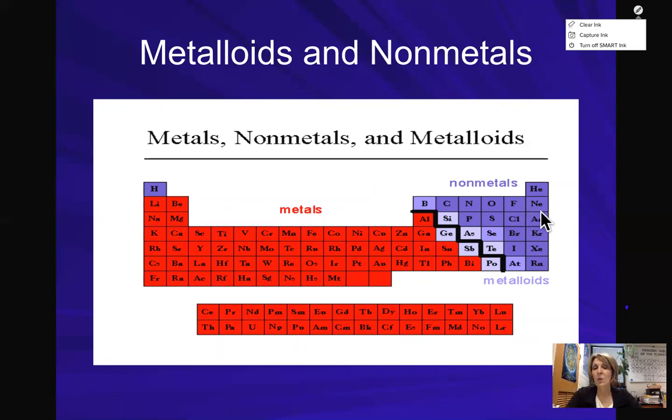The line over to the right, this great staircase line, also has our nonmetals, which include the halogens and the noble gases. But some of the elements that touch the great staircase are what we call metalloids. And metalloids are like silicon. So if you're in my class, you saw silicon yesterday. Silicon looks like a metal. It's kind of shiny and silver, but it feels more like a rock. It's not ductile, it's not bendy. And so it has kind of metal and non-metal characteristics. But these 6 elements are considered to be metalloids.